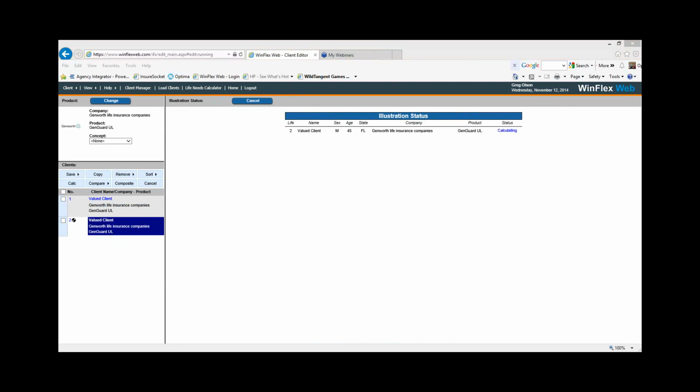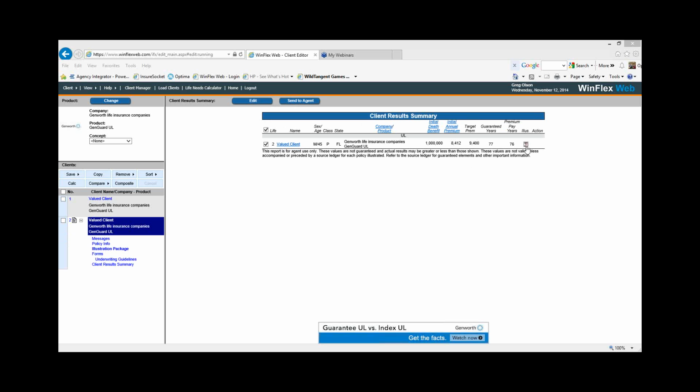And then it'll pull up all of our information again. And what's really neat about the Windflex system too is, as I showed you at the top of the call, where we have all the different carriers in there. So say you want to look at multiple carriers. We want to look at Genworth, American General, Banner, any carrier under there. What will happen then is, now that we've entered all the information, and I'll show you here once this one is done running, once we've entered all that information and we've generated an actual illustration, we can just go back and change the actual product.